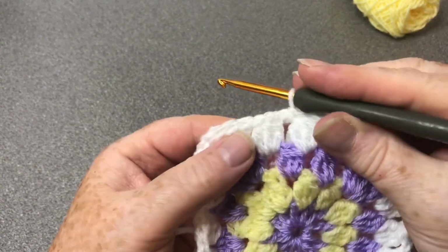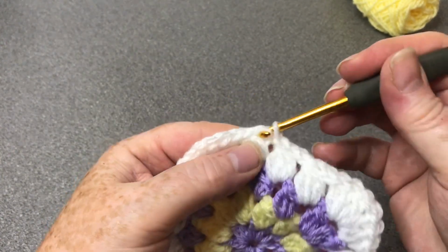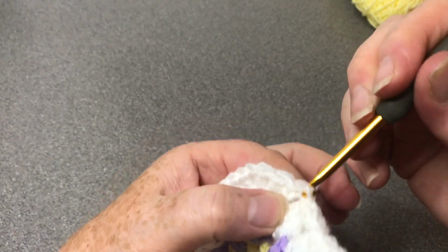Again, leaning on my yarn again. It hates me, it really does. So anyway, back through the loop, through the gap.